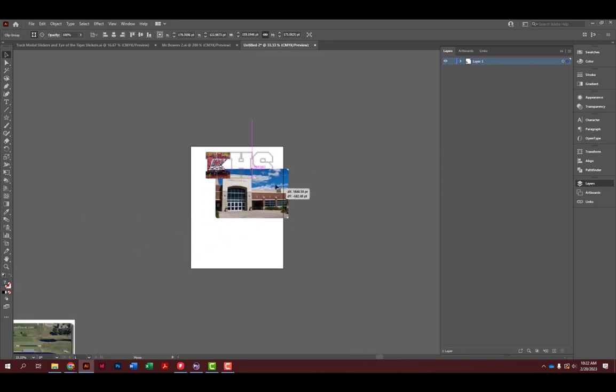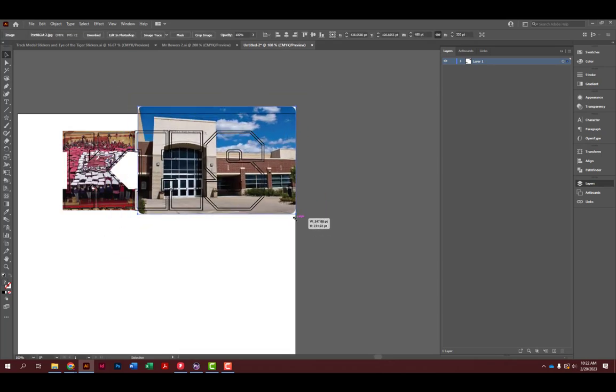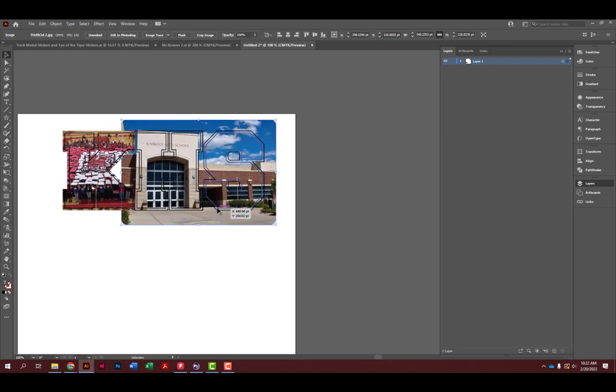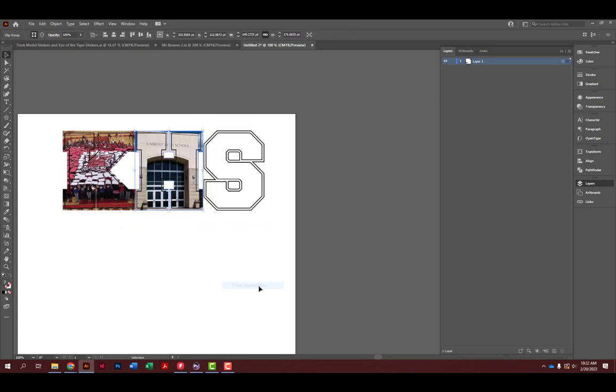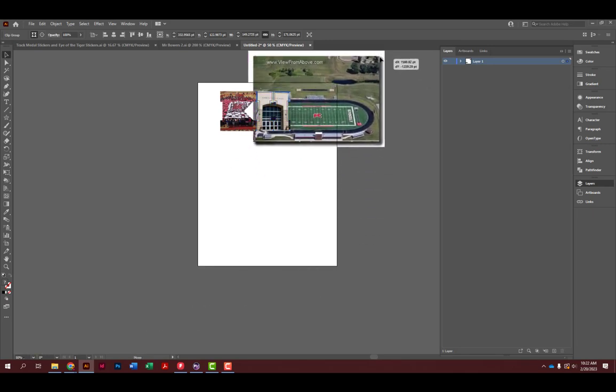Now I'm going to do the same thing for the next one. Put this one right here. I'm going to make it a little smaller so I have the size that I want, and put it where I want it. Just looks great like that. Again, my picture's selected already, so I'm going to hold Shift and select the outside H. Now they're both selected. I can see the little blue line on the outside of the H, and the blue line on the outside of the picture. Right-click, Make Clipping Mask.